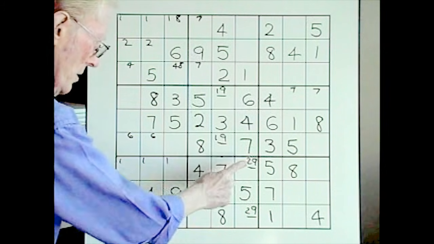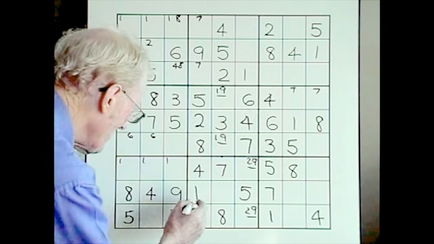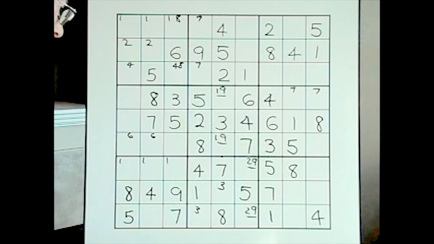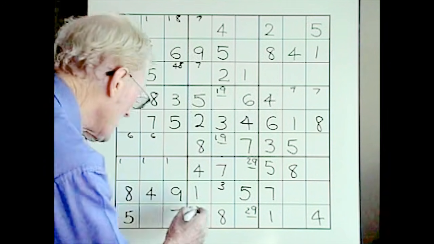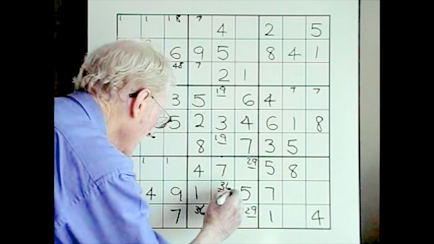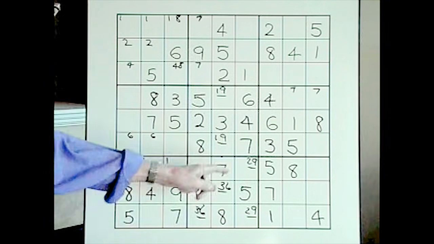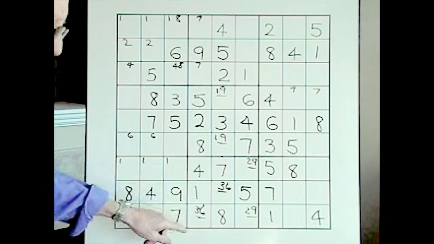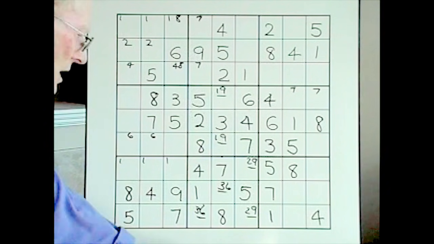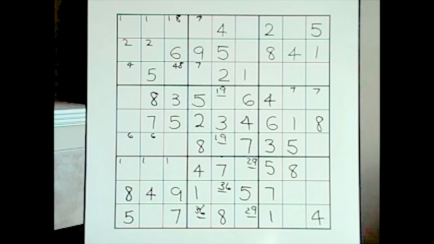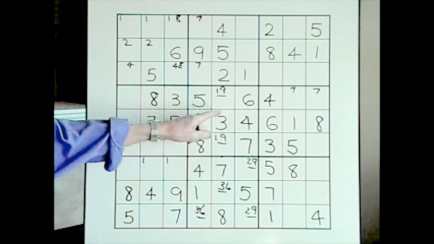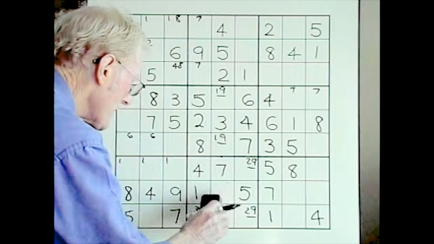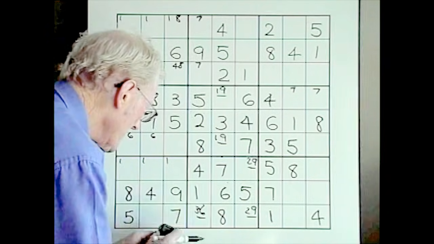1, 2, 3 is missing, so we could have a 3 here or a 3 there. 4, 5, 6 is missing, so we could have a 6 here and a 6 there, and now we've got a matching pair, and that enabled us, because of 2 left over, to have another matching pair. Now let's look at those numbers that we just put in. We look up here, there's a 3 there, so we can't have a 3 there, so this becomes a 6. This becomes a 6, and this becomes a 3.